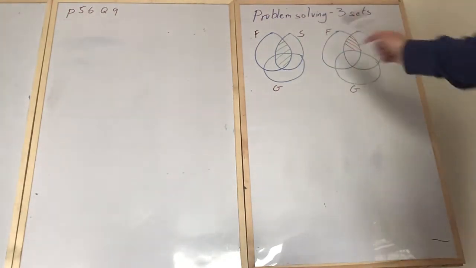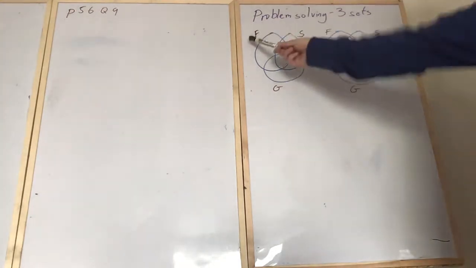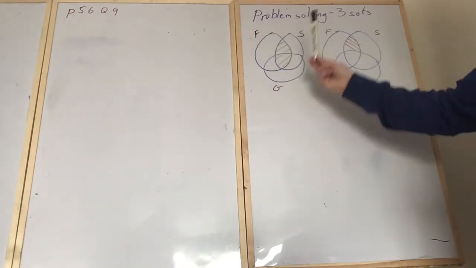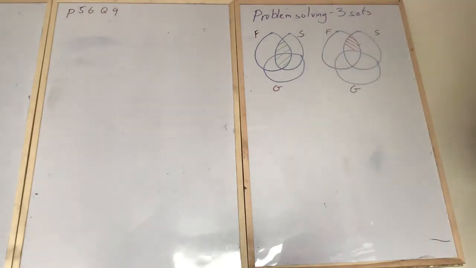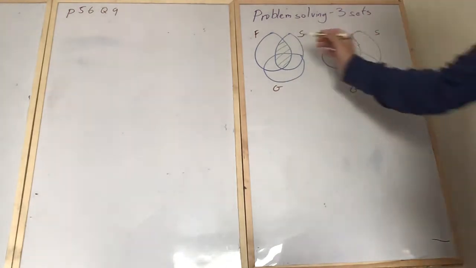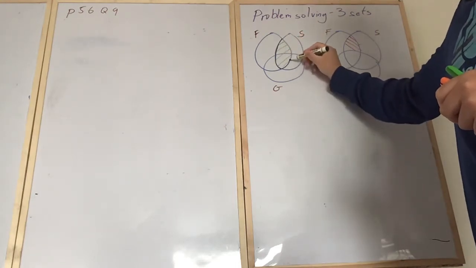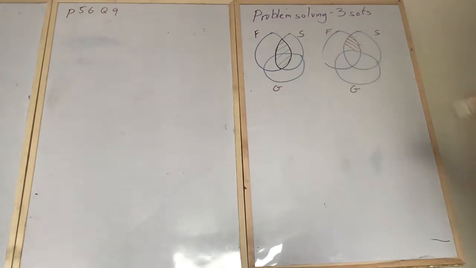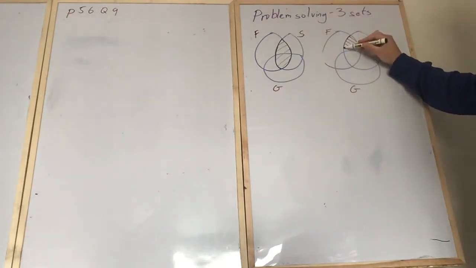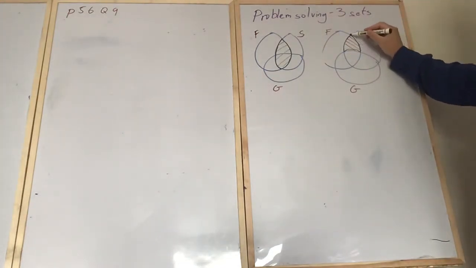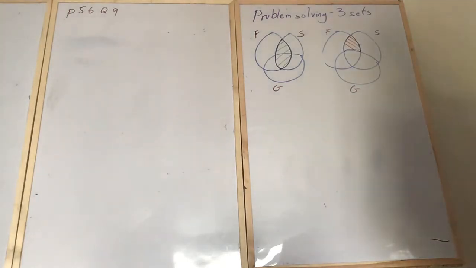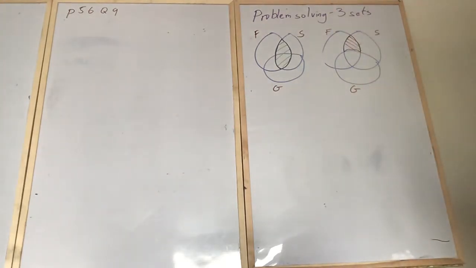Okay, so I have the same set. I have F, S and G, let's call it France, Spain and Germany. In the first region, I've shaded in, as you will see, the intersection here. And in the second, I've shaded in a similar intersection, but not quite the same. People can get mixed up. People can think they're the same. Of course now they look quite different. You can see that there's two different regions shaded in.